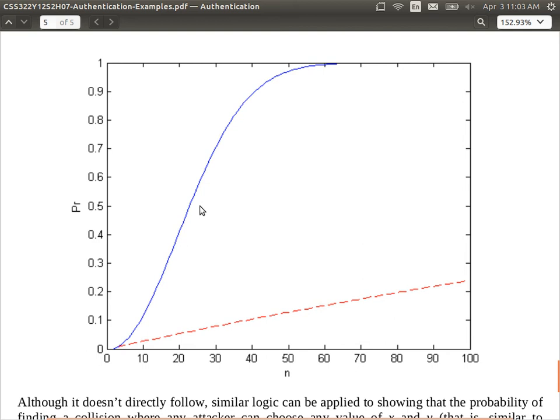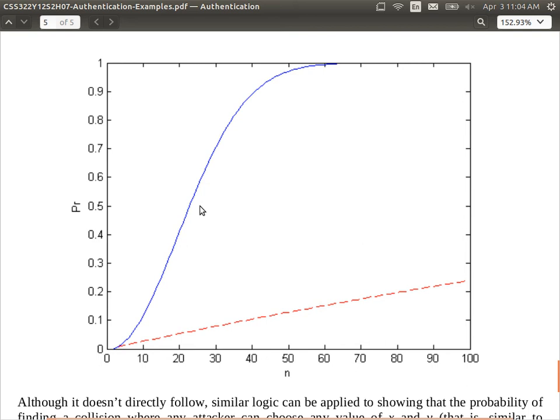And this logic is used in analyzing the chance of hash collisions. Because with hash collisions, remember with a hash function, we take some message and we produce some hash value, and it's a random mapping. In the same way, assume our birthdays are on random days in the year, then we care about the probability that messages will produce the same hash value, will collide on the hash value.